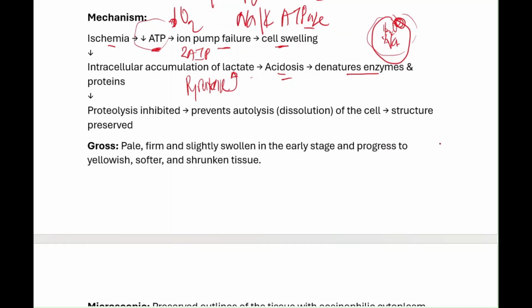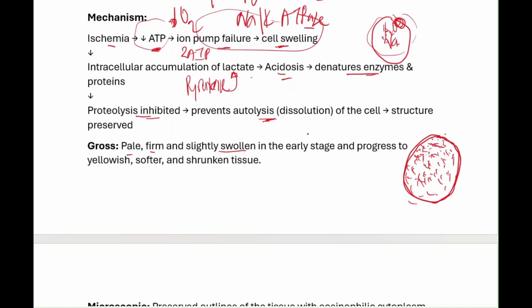So this acidosis is going to denature the protein, and it's also going to denature enzyme. So as a result of that, you're going to have a tissue, right, with a lot of cells in it, and all those cells, they are all what? They are all denatured by the what? By the acid. So they are all dead cells. And then guess what? You can't break down these dead cells, right? Because this acid also denatures the enzyme that's supposed to break down those dead cells. So that prevents autolysis. So the proteolysis is inhibited, and that prevents autolysis. So as a result of that, the architecture of that cell will be preserved, or the tissue will be preserved. But inside this is all dead tissue. And when you look at the gross findings, so we're going to see pale, firm, slightly swollen, right, as a result of these, right, in the early stage.